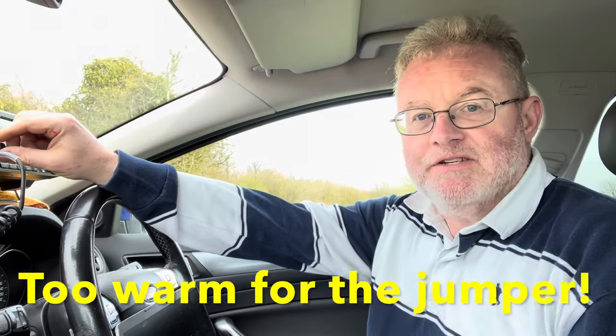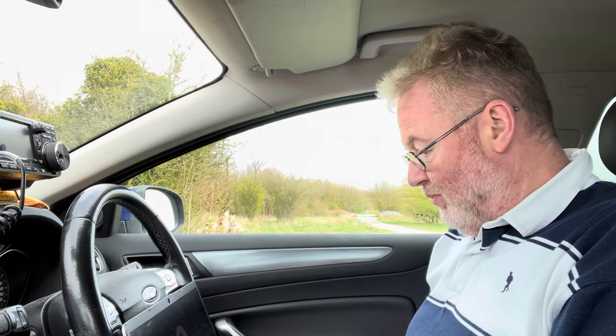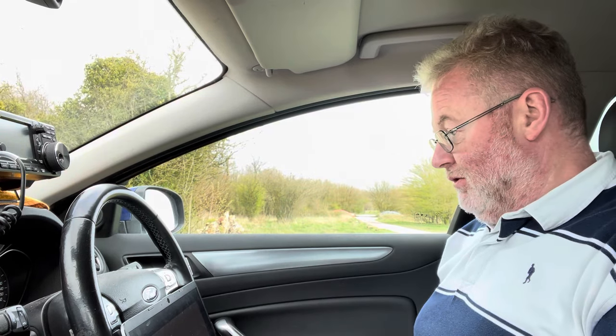It's about 45 mile an hour winds. Died down to about 35 now, 30. So I'm just going to take it easy. I've got the pole up about 8 metres, sliding the wire down as a sloper, and let's see what we can work on the bands. So we're going on the Parks on the Air route today. We'll have a go at 40. Now, I've never actually activated POTA on 40 before, so I've been told it can be a lot of fun.